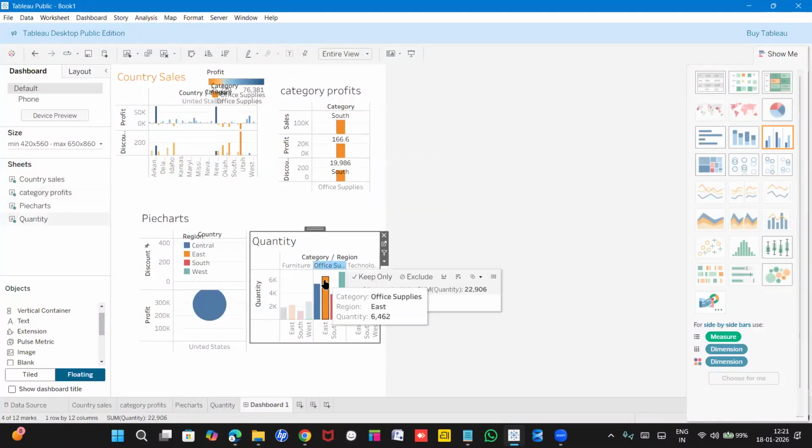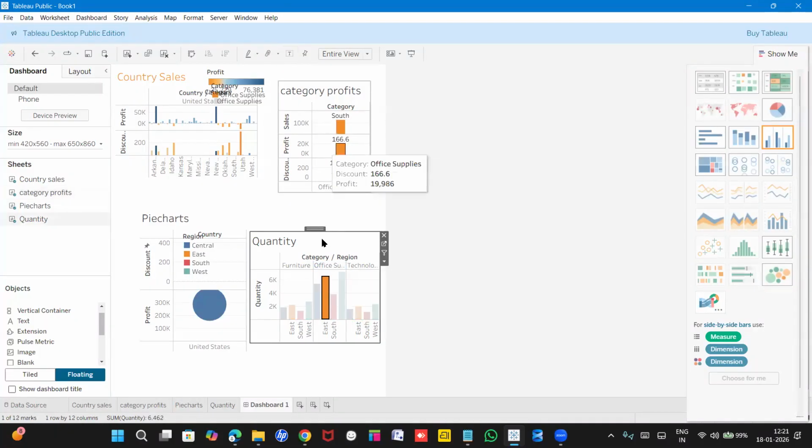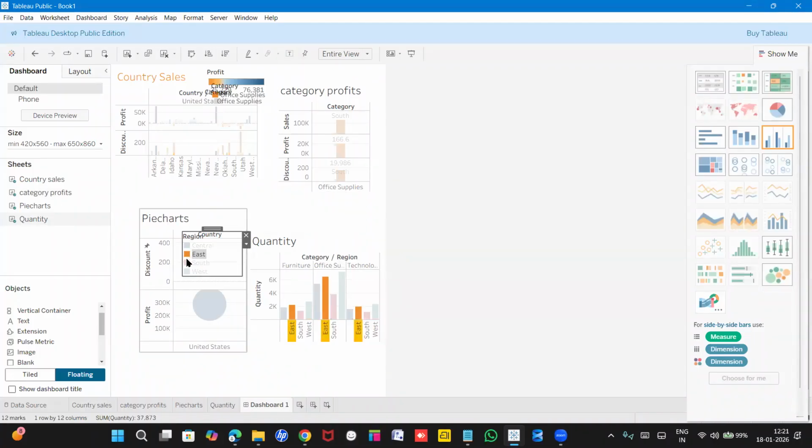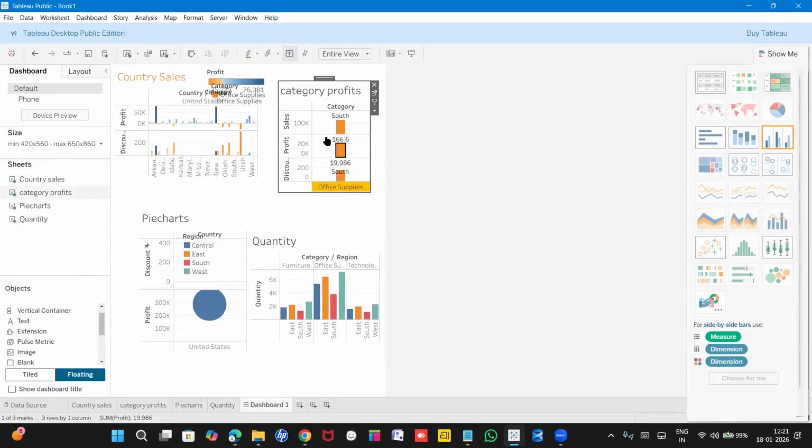So in this way, we can select all the things. So it will show only the office things for us. So in the east region, we are having the office appliances and the furnitures it is showing, right? So here also it will show for us in the same way. So this is how we can see by using this dashboard.